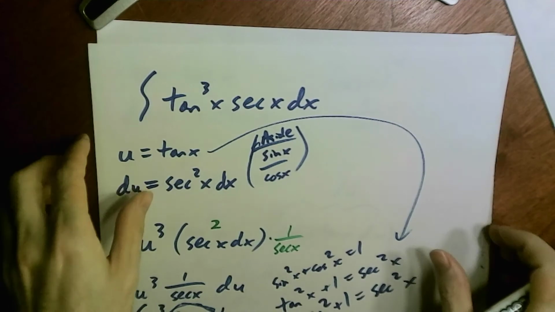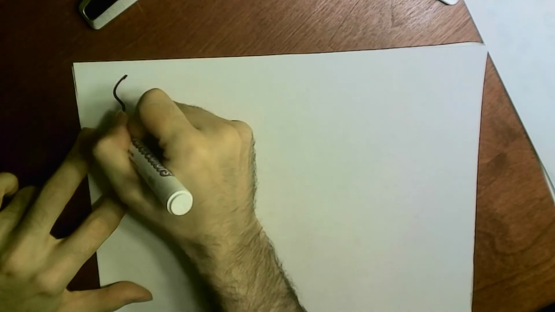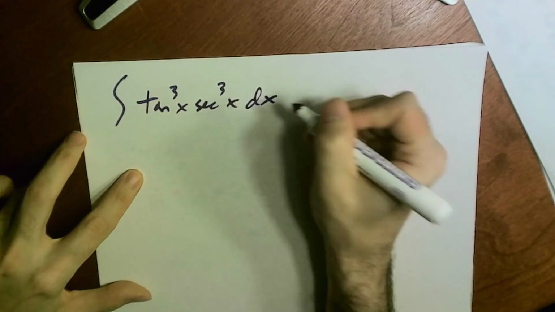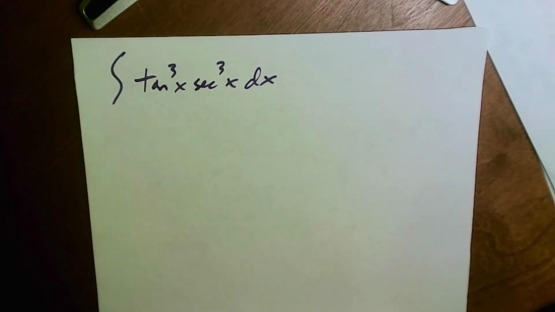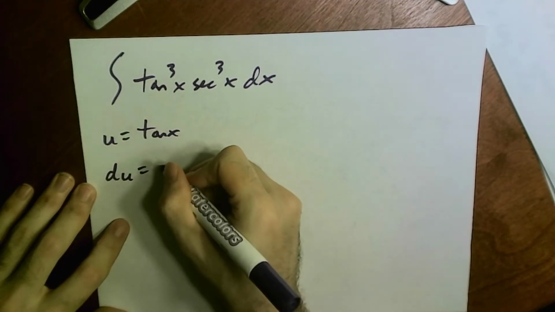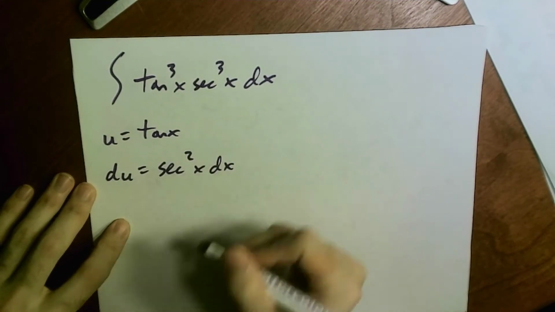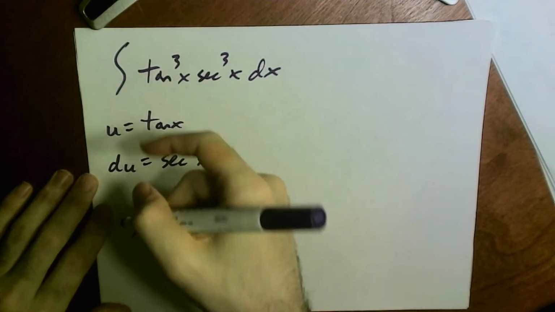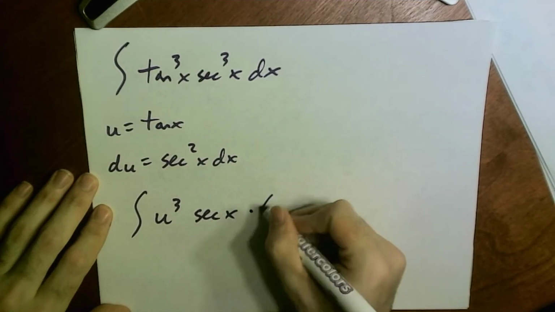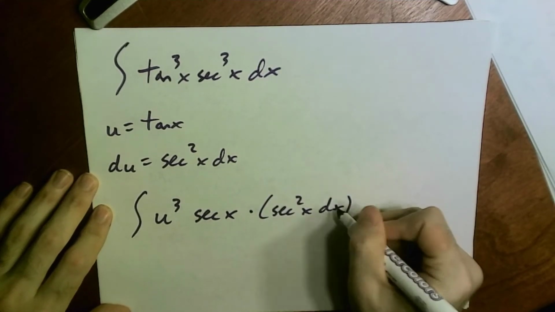Okay. Let's try one more. What if we do, say, the integral of tangent cubed of x, secant cubed of x, right? The problem was that I needed more secants than I had, so maybe it'll work this time. If u is tangent of x, then du is, we just did it, secant squared x dx, we're okay. So my tangents become u's, that's fine. Of my secant cubed, I'm going to break one of them apart, and I'm going to put the other 2 with the dx so that I have my du.